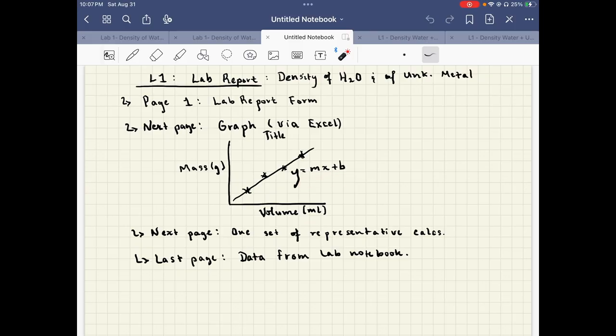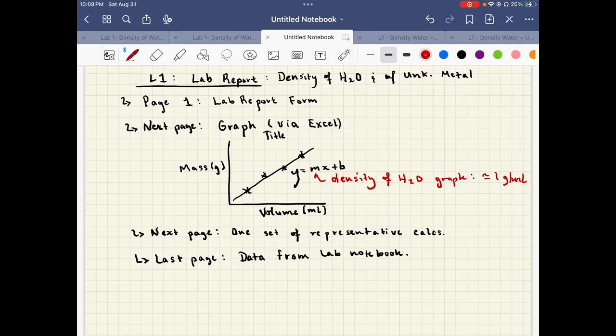That will be a linear trend line, and you should get something that looks like y equals mx plus b. The m value right here is actually your slope, which is rise over run, and it will tell you what the density of water should be. So that m right there will give you the density of water from your graph. That should be approximately 1 gram per mil. If it's not, then you've forgotten to subtract the mass of your empty beaker from the beaker plus water values. I'll show that in a minute.